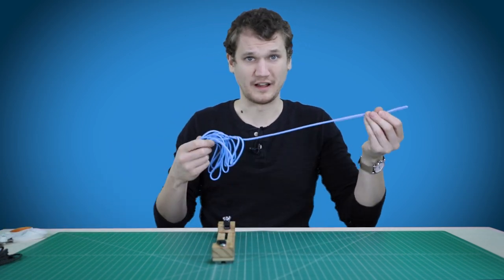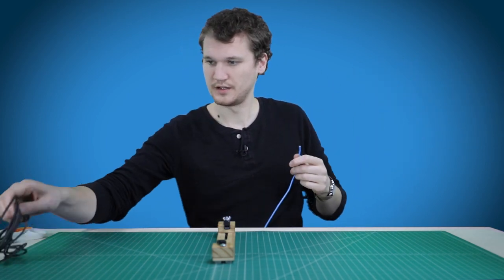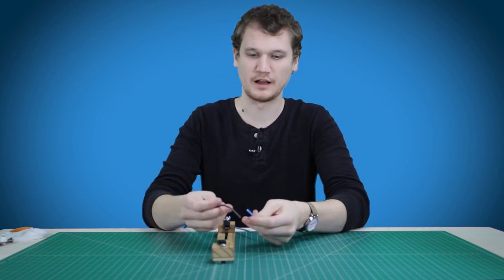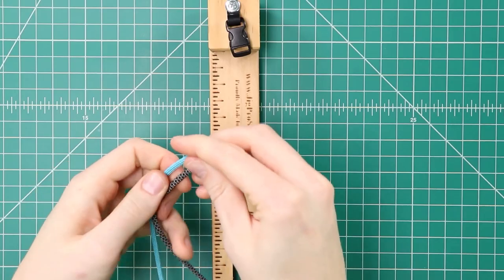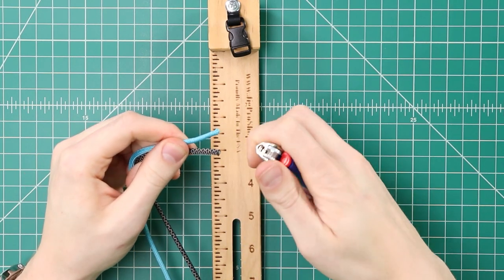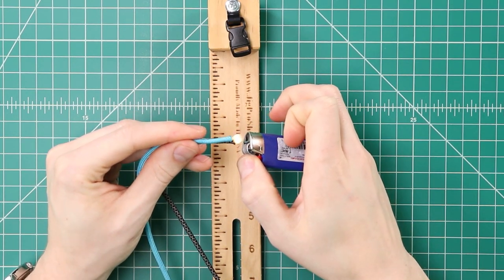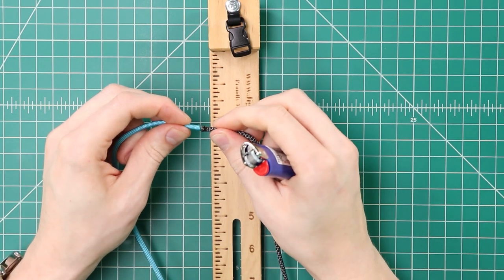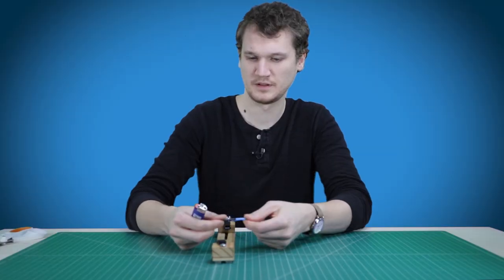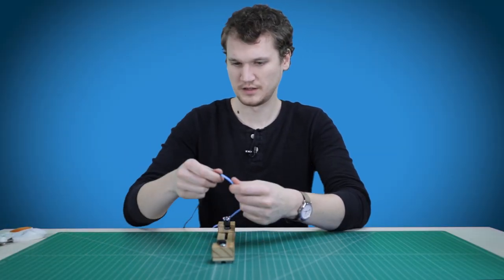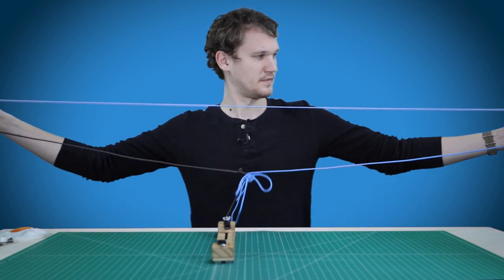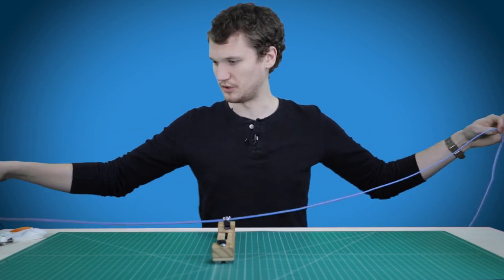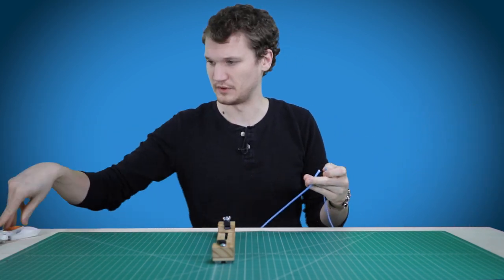For cord you'll only need about four to five feet of each color. I've got 10 feet which is gonna be way too much so I'll probably cut it down. But to start off we're just gonna melt both ends together. Hold both of them in the flame and then hold them together until it dries. And then I'm just gonna leave about five feet of each. It'll probably be closer to four of each color but that'll ensure that we have enough.